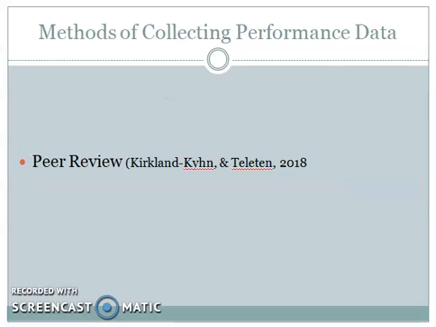There are different methods of collecting performance data, and one of those methods is the peer review. A nursing peer review is making sure that your coworkers are working up to the best of their ability. You are basically scoring them as you would score yourself on an evaluation.